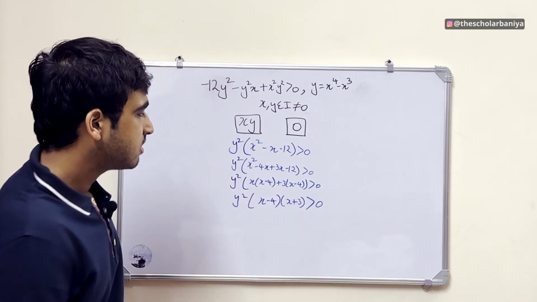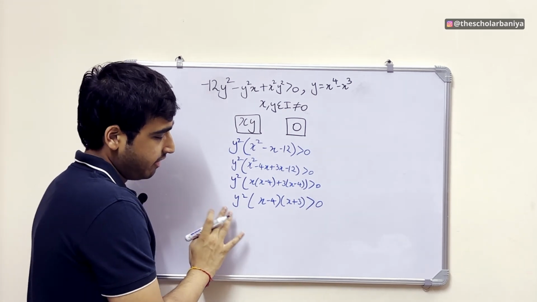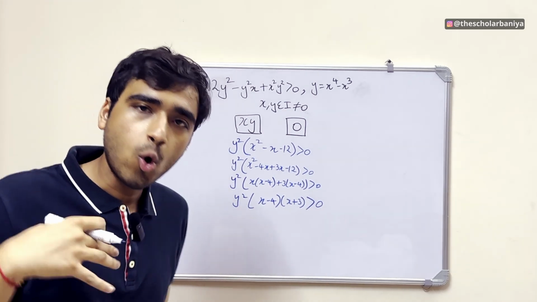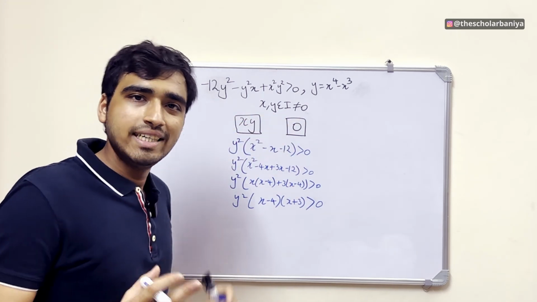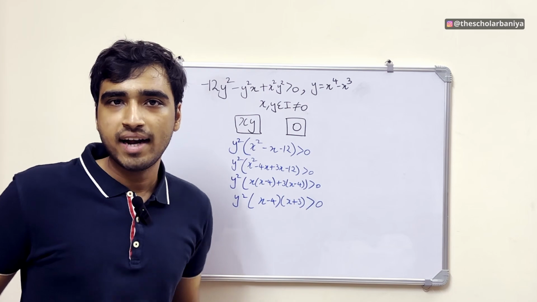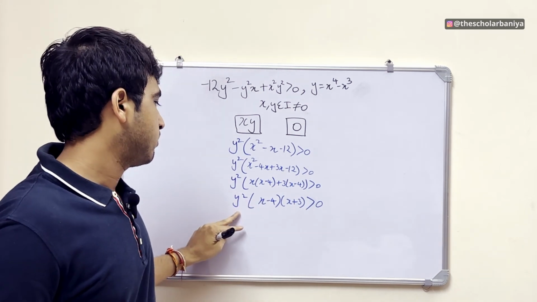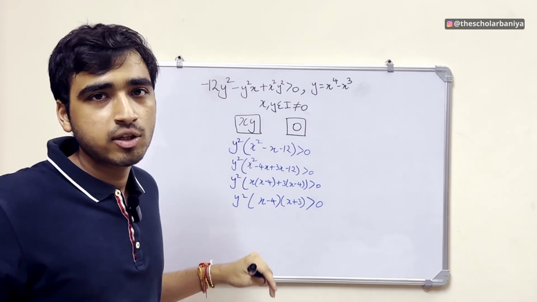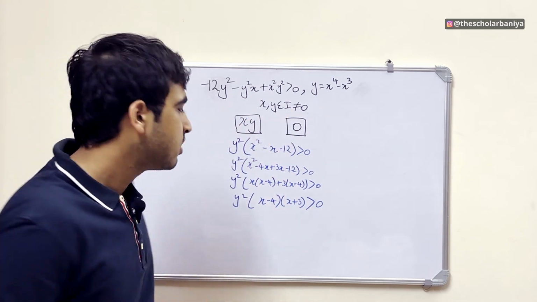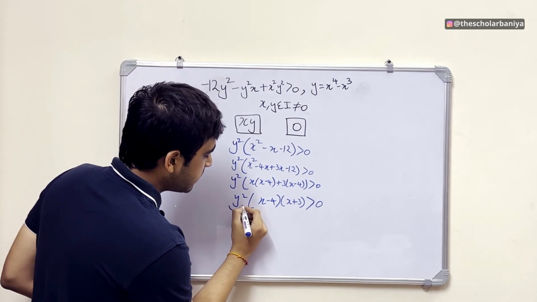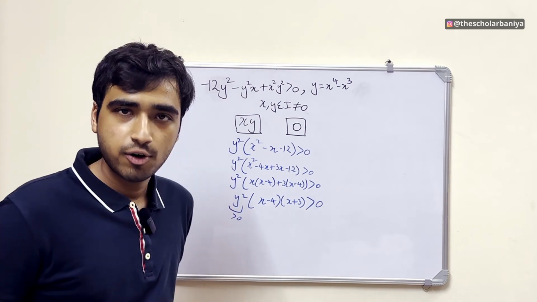So firstly, what does this mean? y square is something which will always be positive because we know that y is not equal to 0, right? So even if y is negative or y is positive, y square will always be positive, because if you take a negative y, the square will be positive. If you take a positive y, it will still be positive, and we know it's not equal to 0. So this is something which is always greater than 0, right? So now we have to solve for this, right?